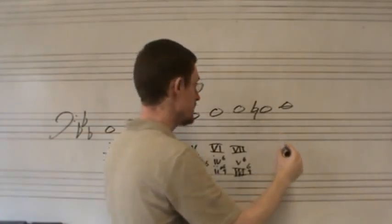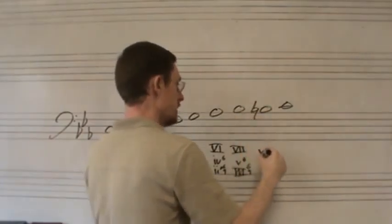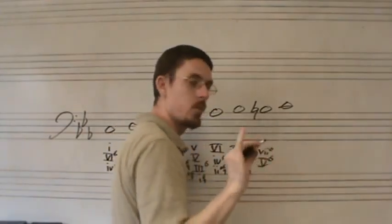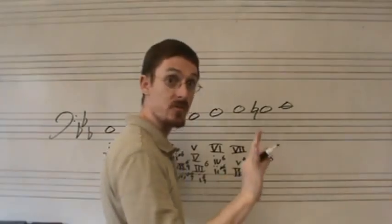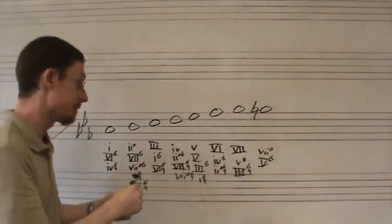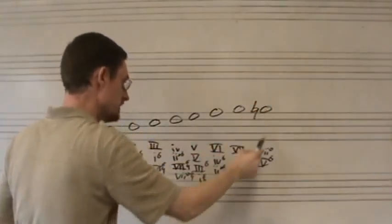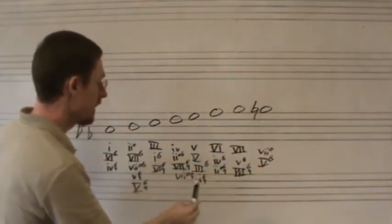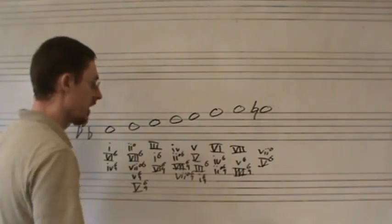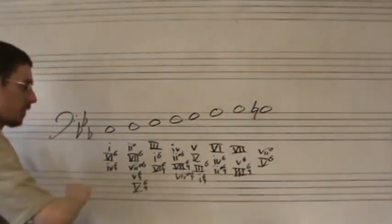The seventh scale degree raised can be, as you would expect from major mode, diminished. It can be the major 5-6, and we're not going to talk about the augmented 3 chord right now. We'll just leave that one out of the discussion. And actually, we don't need that. We've got that already. Okay, so as you can see, in this case, you actually have one fewer option. This and this and this and this are the same. This has one more, and this has two more, but they are based on the presence or absence of Ti versus Te.